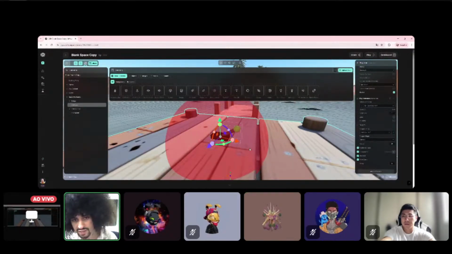But in this case, I want this lever to only work once. So that's why I am checking the one shot toggle. And the make local, it's also very important for you all to know what it does. Make local means that this action in here, this animation of the lever, will only play locally. This means that this animation will only play on the machine of the player that is triggering it.